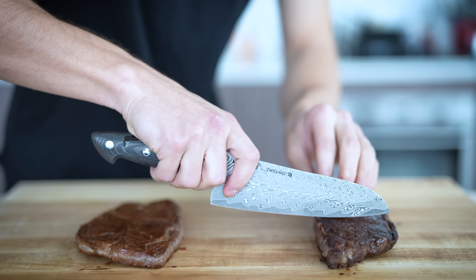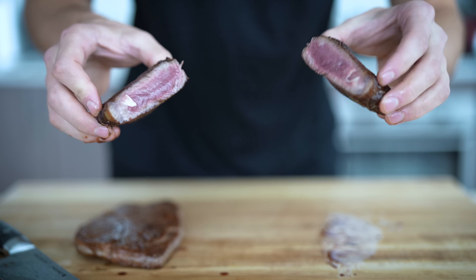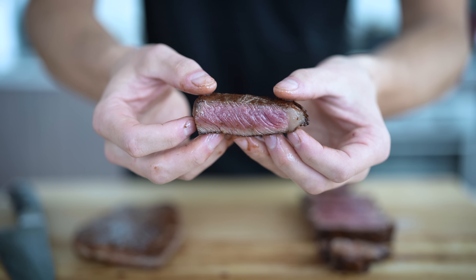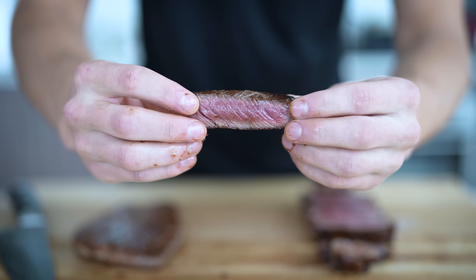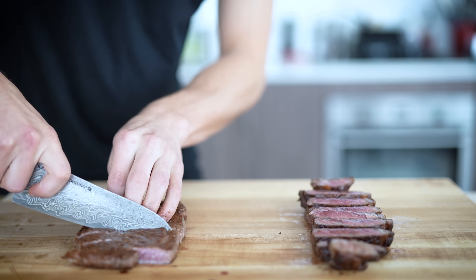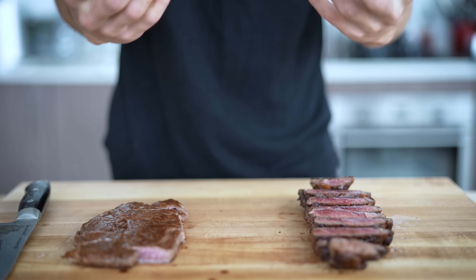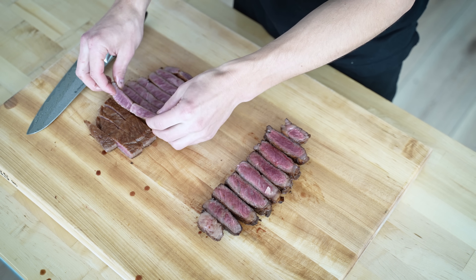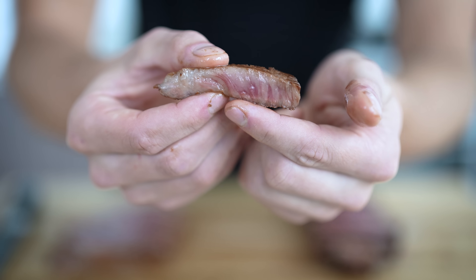Let's cut into both of these and see how they look. I'll start right down the middle of the American Wagyu — here is the moment of truth. Perfect. Keep in mind we can eat all of this meat raw. I'll cut through the entire steak so we can flip it up and give it a little more seasoning in the middle. This right here is a perfectly cooked piece of Wagyu — dead on medium rare. Now let's cut into the Japanese Wagyu. These are a lot easier to cook because you really just need to quickly sear it on either side. I'll flip all these pieces up and right away I can tell it's perfect. As you can see with this Japanese Wagyu, we've absolutely nailed it — and you can still see that perfect marbling of fat and beef even after cooking.